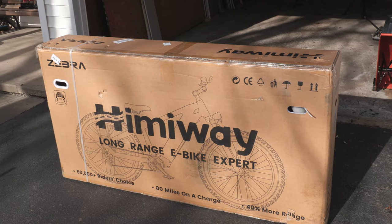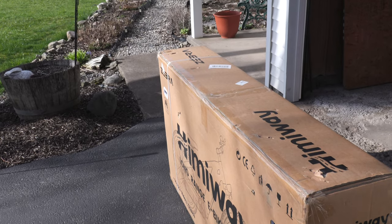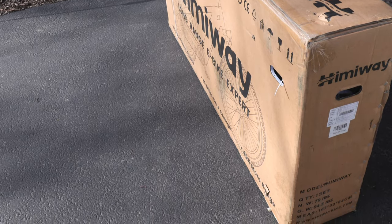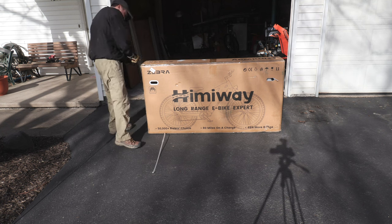Like any bike you might order online, the Himiway arrives needing some assembly. I was pleased to find that the bike was well packaged, everything was secured inside with zip ties and padding. It made for a nice experience as a first introduction to the company.